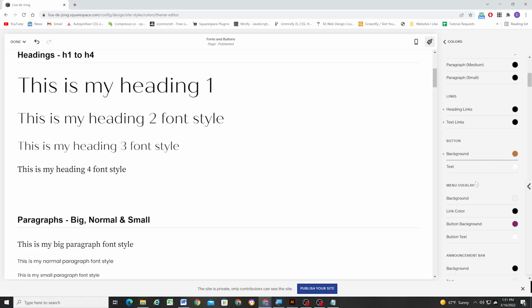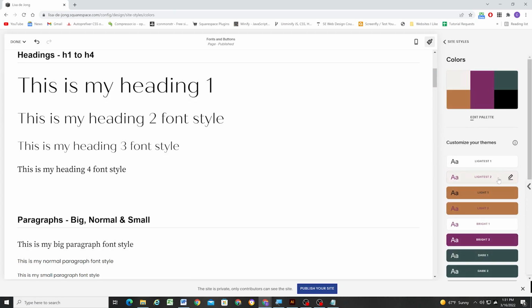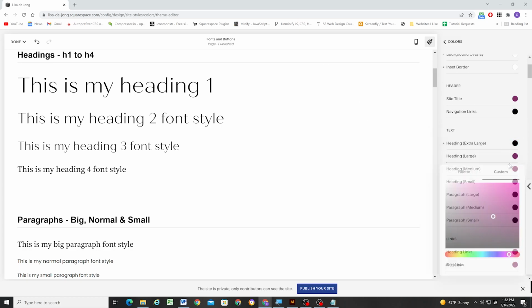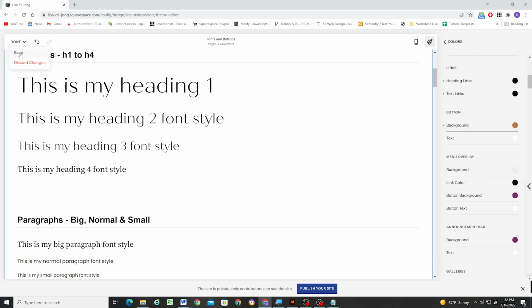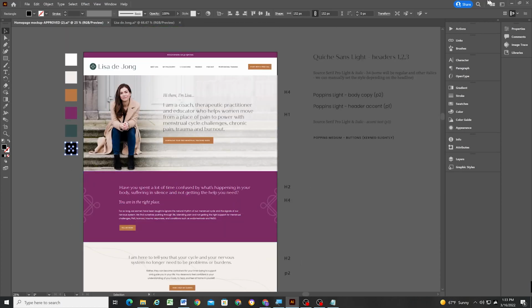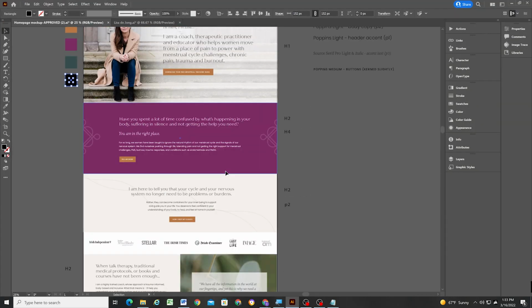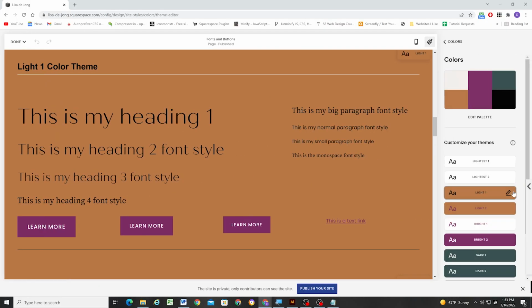So now that I have this first theme set up, I'm going to go ahead and just hyper time lapse this and move really quickly through the rest of the color themes. And once I have all of my color themes set up, then we can actually begin the build of the site. But it's really important: set up all your typography ahead of time, set up all your color themes ahead of time, and it makes the build really easy once you are able to make it to that phase.